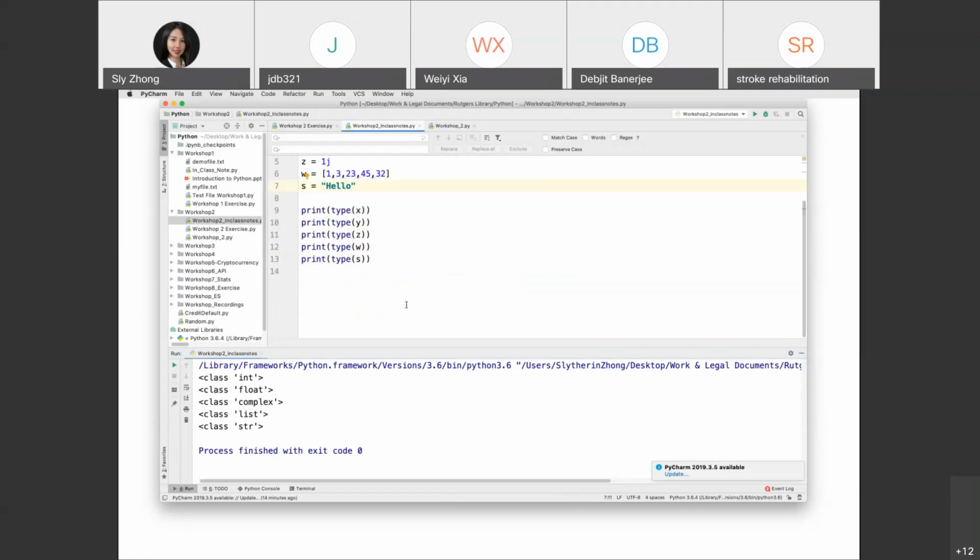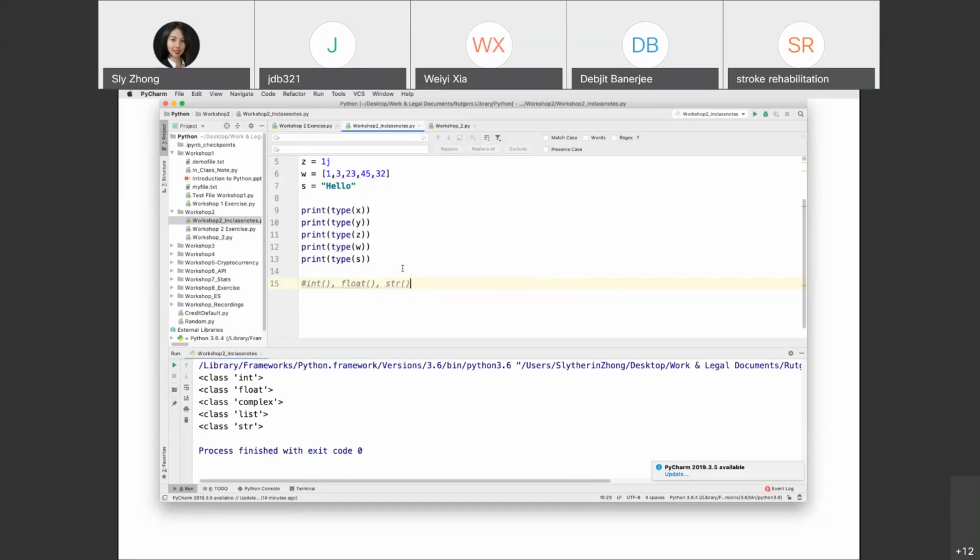Let's do another review about data conversion. You can convert from one type to another with the functions int, float, string, etc., or even complex.